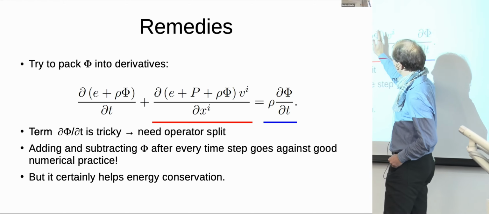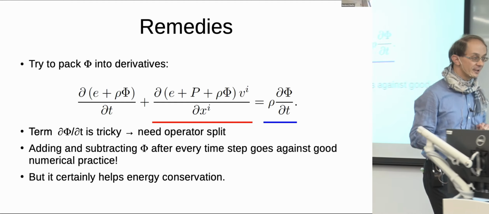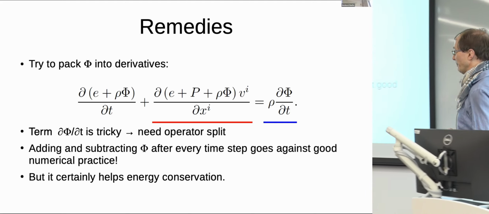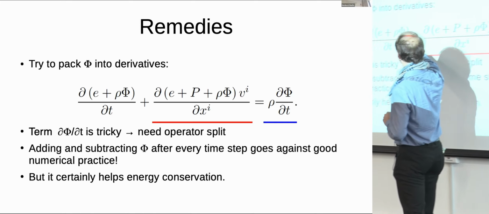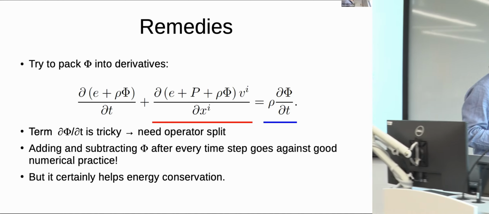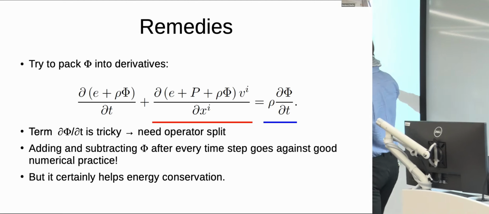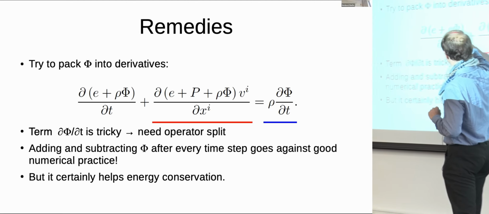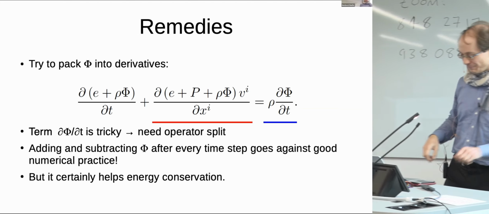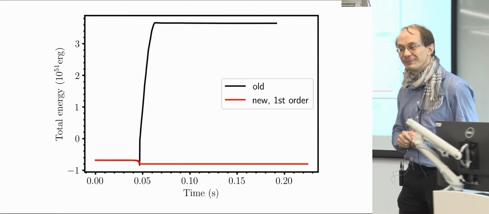You can implement that by first solving the equations for this thing equals 0, and then you add this term. That's called an operator split. That's fine. The educated numericist is probably still very unhappy about this, because there's a rule: you should never keep such a large quantity added to your energy density. It doesn't go well if your equation of state is very degenerate, and internal energy is very low. And if you add and subtract the potential every time step to get back from this to the internal energy, very fishy. But of course you're desperate as a young student, so you try nonetheless, right?